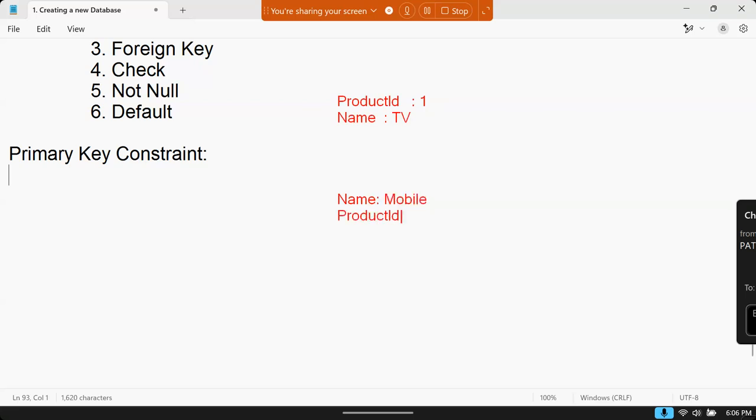I cannot use the product ID one again, because it is given as primary key. So primary key must be unique. The value for mobile should not be 1, it should be 2. Like that, I want another field also with unique values.